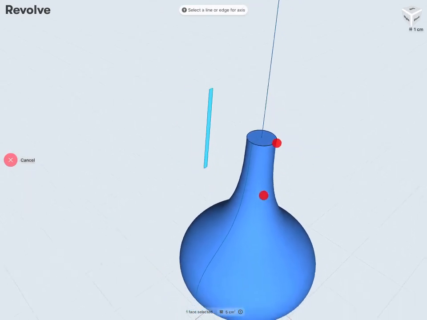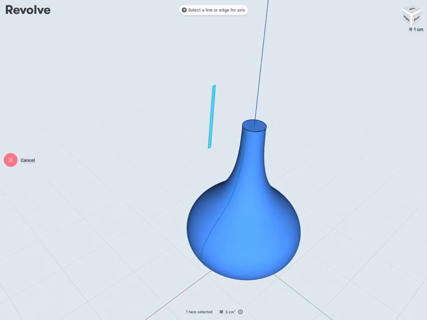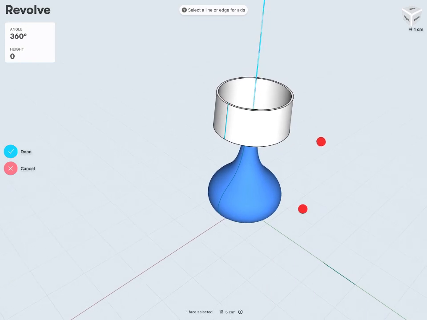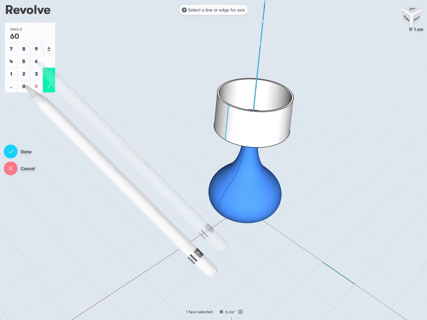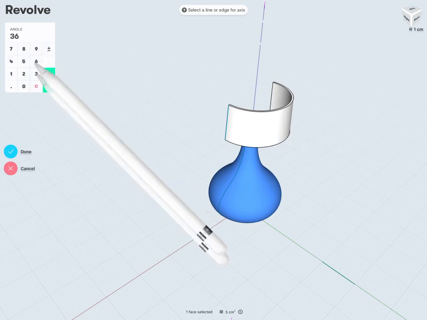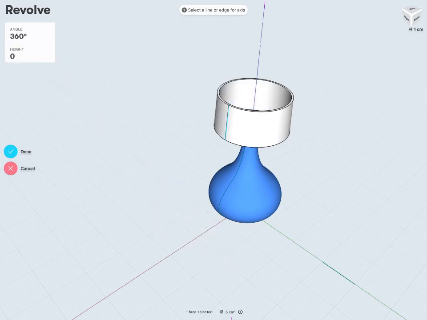Now I select which line or axis I'd like to use to revolve about, again the same line that I drew earlier, and we can see my full revolve coming in once again. Same as before, I can change the angle if I'd like to see a portion of my revolve. But in this case, I do want to revolve all the way around 360 degrees to close out my full revolve. Once happy with this, tap the Done check.